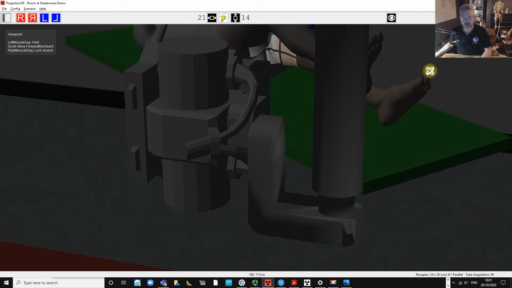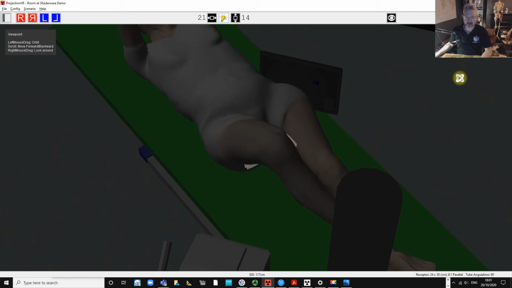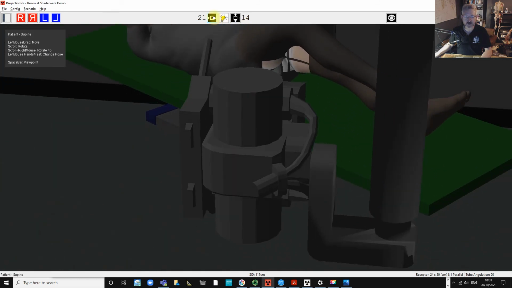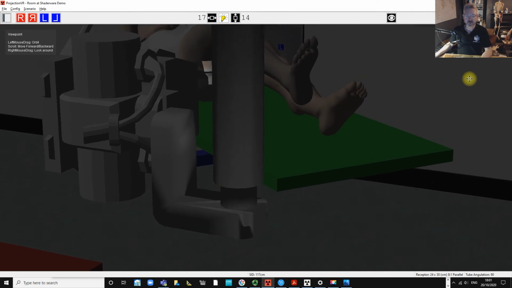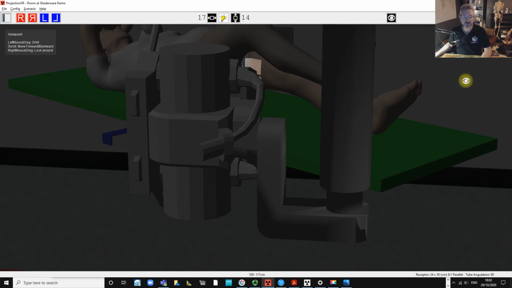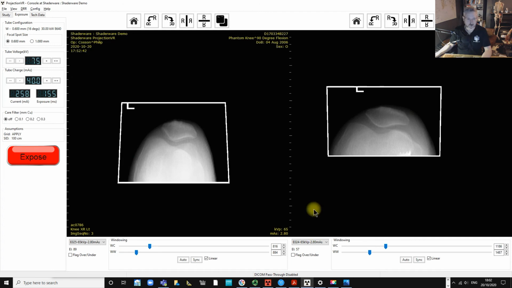So I think we're aiming a little bit too low. So what I'm going to do is move the X-ray tube a little bit higher. So that's right into the groin. And we're going to move the receptor a little bit higher. And I'm going to collimate because we've got a bit too much collimation going on here, a bit too much area irradiated. So just collimate tightly. You have to be really brave with your collimation. And I think we may be aiming a little low, so I'm just going to raise the tube up a little bit. Okay, so I'm going to give that a go.